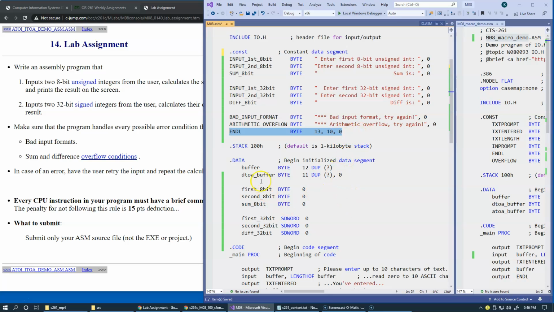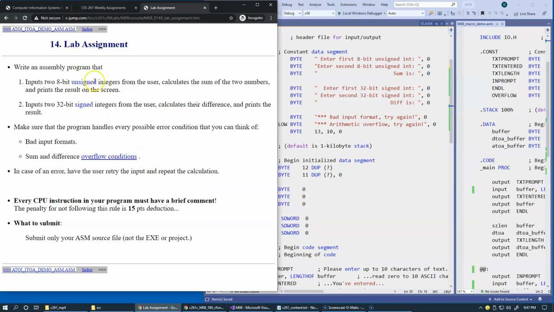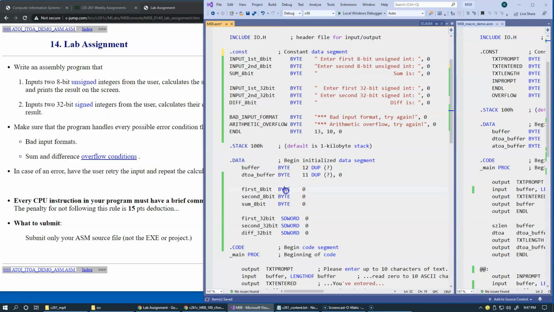We also have our two memory buffers that we're going to be using with our input-output macros, and also conversions. And we have 8-bit unsigned integers defined as bytes, we give them names, and we have signed 32-bit integers that we also give names.